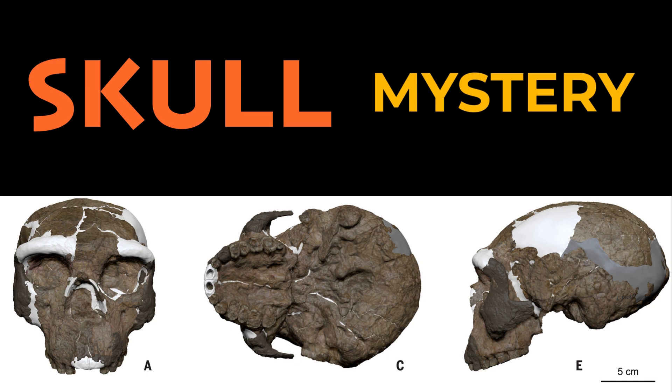Ultimately, Yongxian II really forces us to let go of any simple, linear, out-of-Africa-and-then-everyone-else model. It confirms the middle Pleistocene was incredibly complex — a time of mosaic evolution, with lots of different evolutionary experiments happening across the Old World, especially in Asia. The human story is just much, much bushier than we used to think. And we're clearly nowhere near finished figuring out how all those branches connected, or why some died out while others eventually led to us. If classifying these ancient relatives depends so much on digital assumptions about tiny bits of bone, how certain can we ever really be about the precise path that led to us?